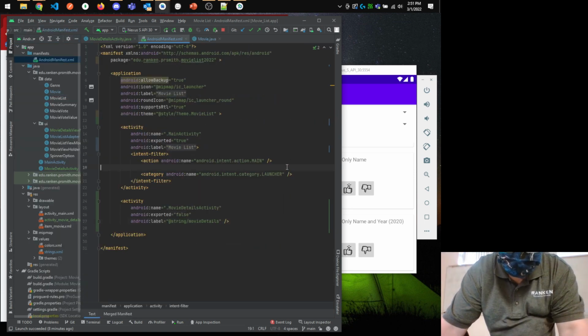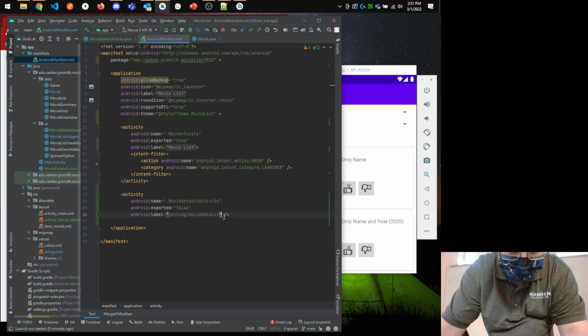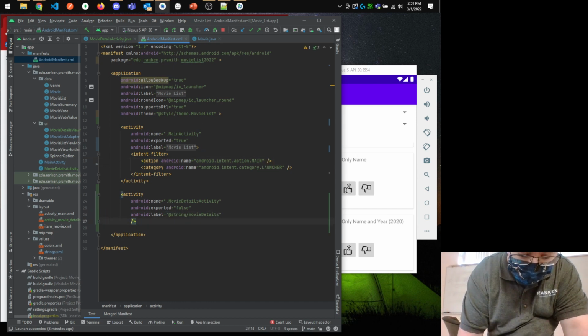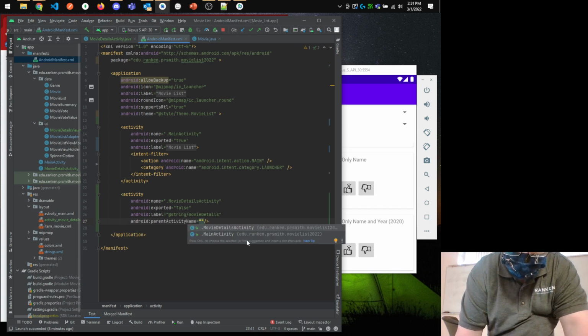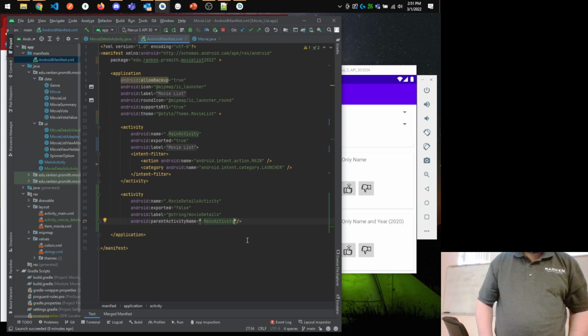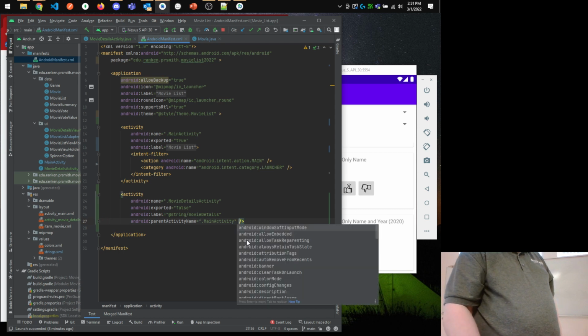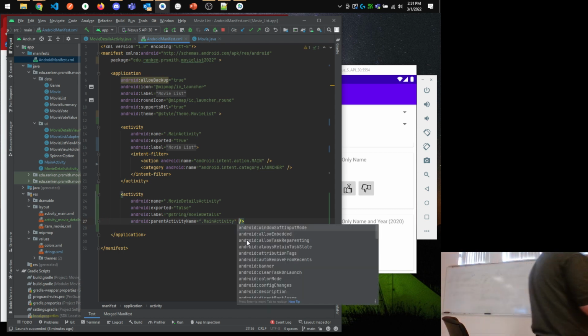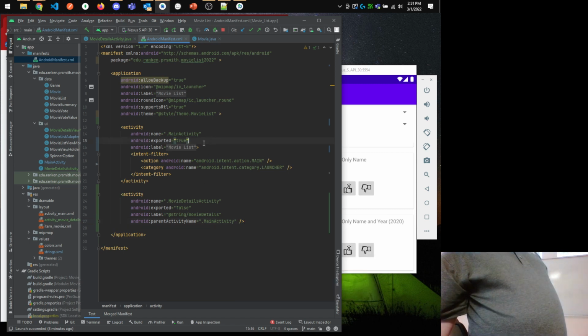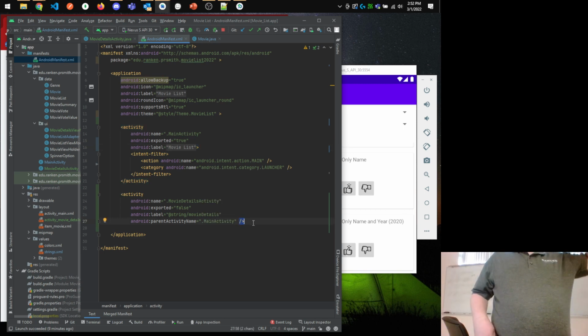So back up to MainActivity. In here, I am going to say parent activity name and point that to MovieDetails. Now, one thing you might have noticed, and hopefully you've seen this before because it's the same thing as with HTML: this tag ends in a greater than, and this one ends in a slash greater than.